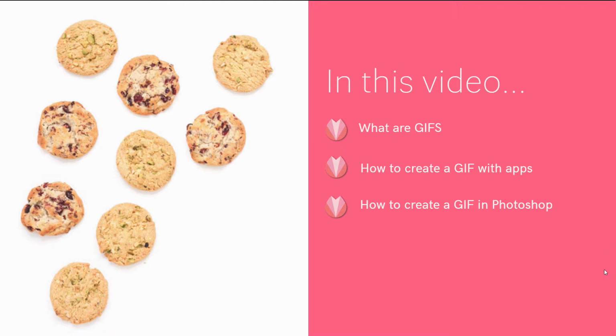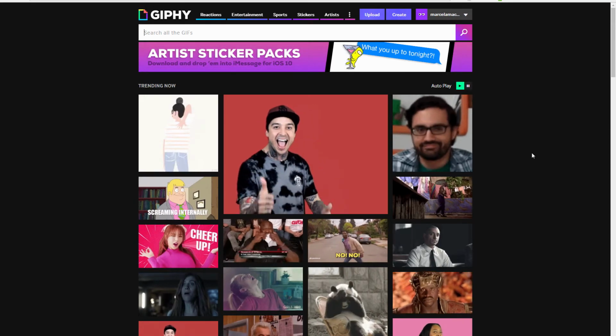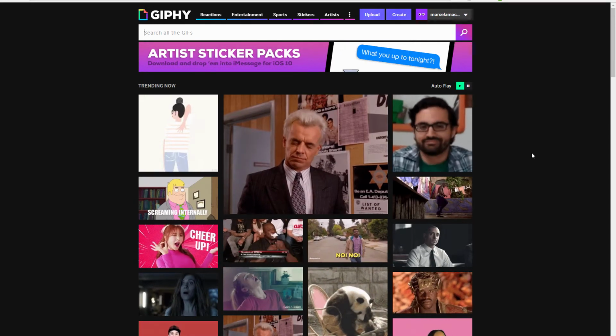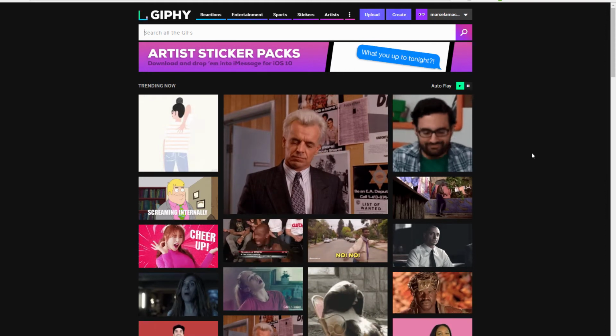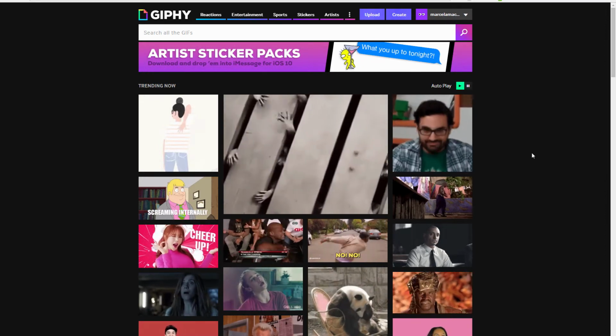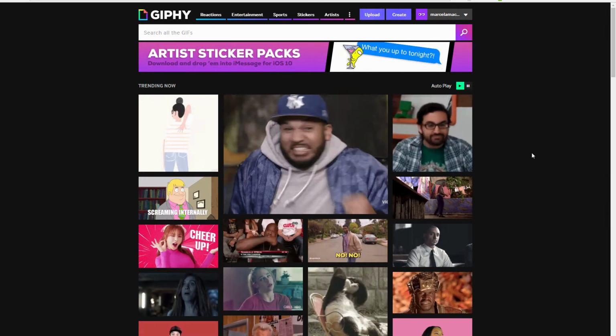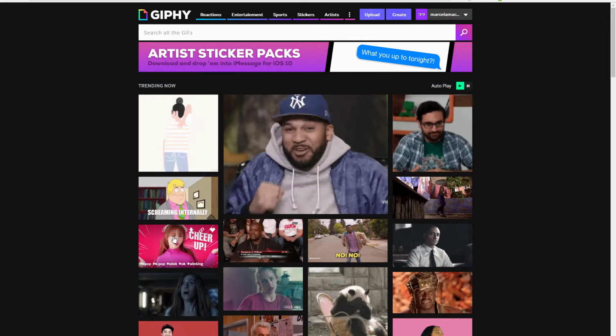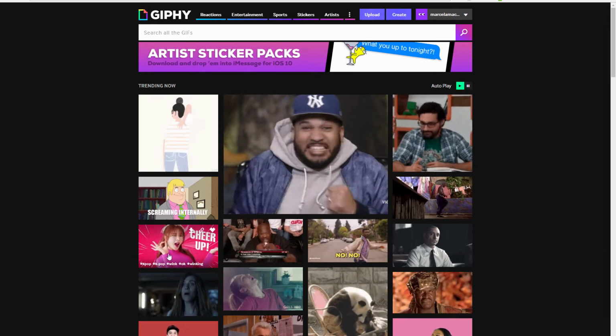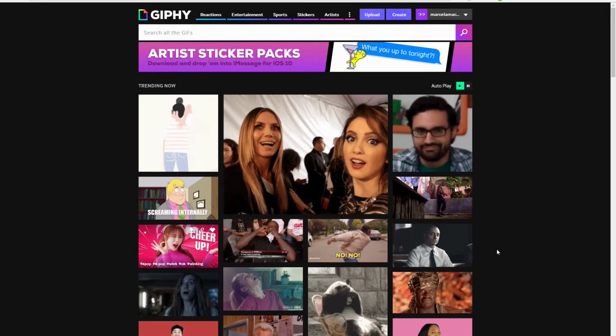So let's get started. In the first place, let's see what are GIFs. So GIFs are photographs that have some animated part on them. They are small animations that can be uploaded like any photo. So they are the ones that, for example, like in this case here, the girl moves and there is some text added as well.